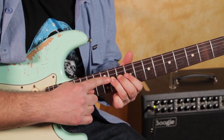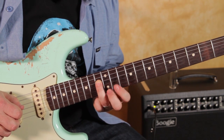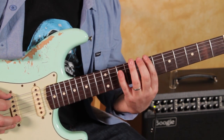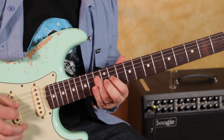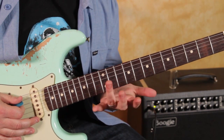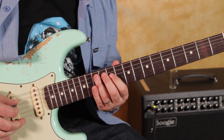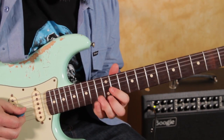So look at this. I'm at the 11th fret on the D string right there. Slide it up a whole step. And now I'm in that scale I was showing you. So you can stay here, or you can climb up and down. And just a little rule to start with is to find yourself sliding with your ring finger, as opposed to sliding with your index finger, just to start with. And you can do anything, but okay, so watch.